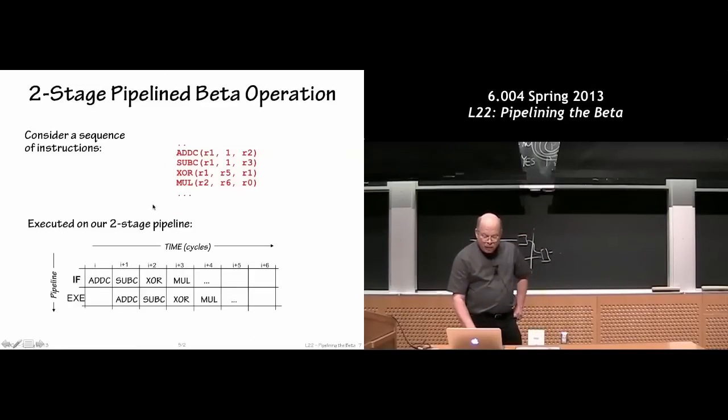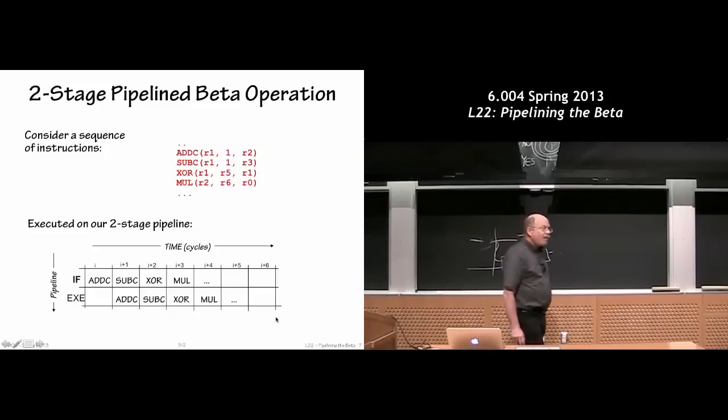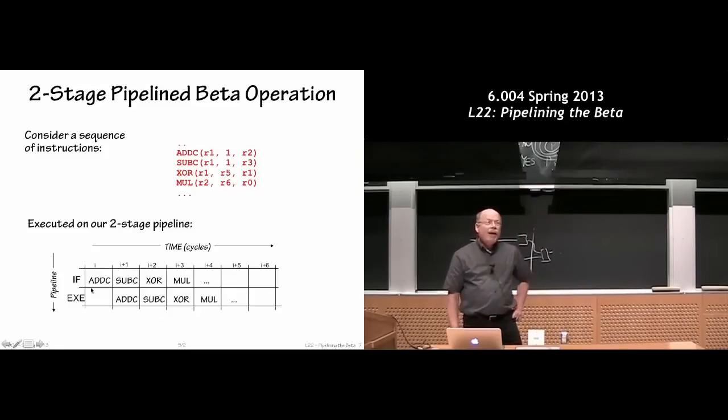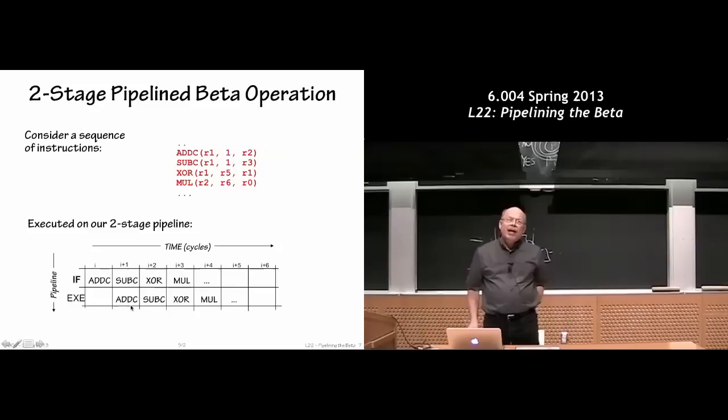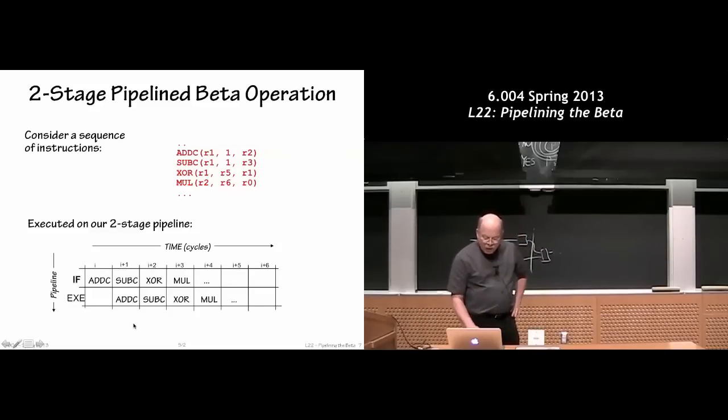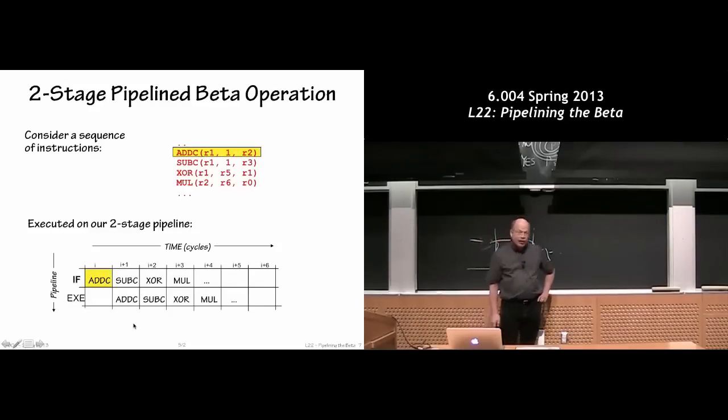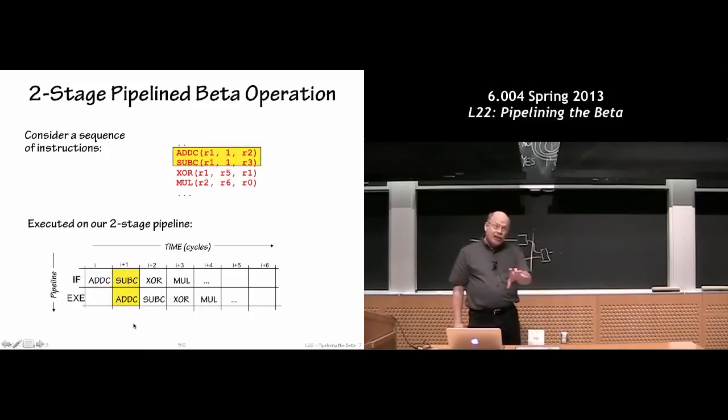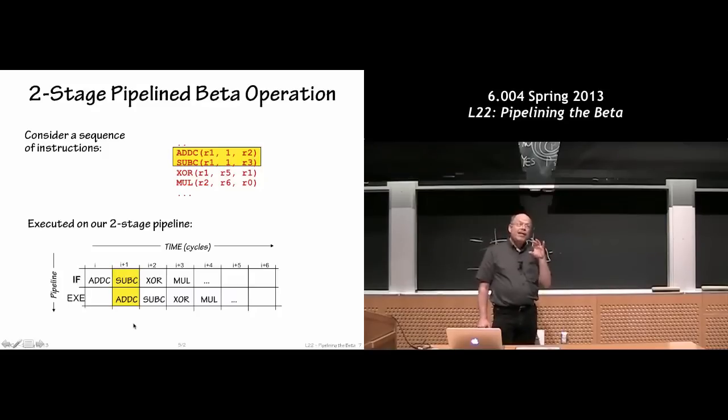So here's a picture of a pipeline diagram for the two-stage beta. When we introduced these, I made a forward pointer to this lecture with the idea that pipeline diagrams will help us understand very nicely how a pipeline processor works. Remember how a pipeline diagram is organized. We have each of the pipeline stages as rows, and then as columns we have successive clock cycles. We can tell for any particular clock cycle what each pipeline stage is working on. So if I follow execution here, I fetch the ADC instruction, and that happens in cycle I. In the next cycle, I'm going to be executing the ADC instruction in the execute stage.